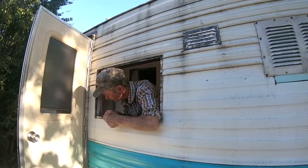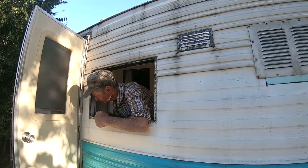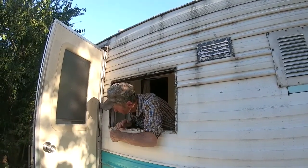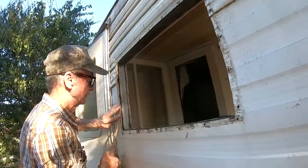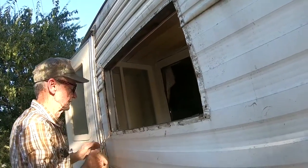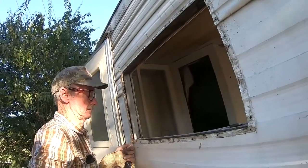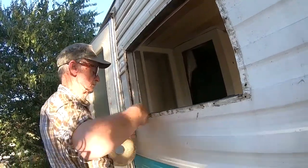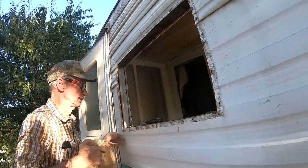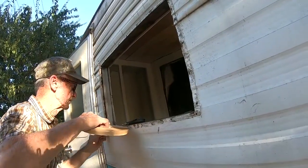This window has leaked since I stuck it in because I just shoved 5 or 6 screws in there just to get it out of the way so it wouldn't break, and we're going to fix it right this time. When we bought this camper, it had a broken window, so we had it replaced. Now, I didn't want this window to break because we weren't ready for it, so we just shoved it in, and I didn't put this butyl tape like we are now. So we're going to get this all butyl taped up and make sure it does not leak anymore.